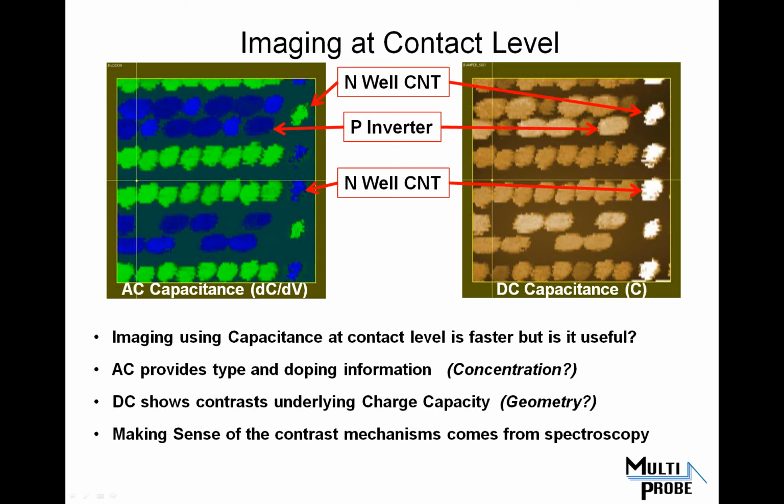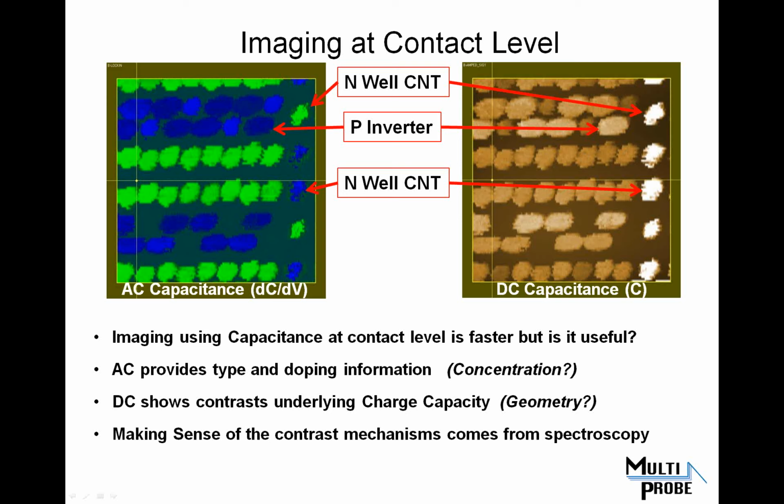So remember on that diagram I showed two different outputs from the electronics. Well, the one on the right is the DC value, so that's just the sensor output. So as the sensor, the tip, goes over a structure that it sees as a change in capacitance, its level shifts. So that's a kind of DC CV curve measurement. And so the image on the right is that.